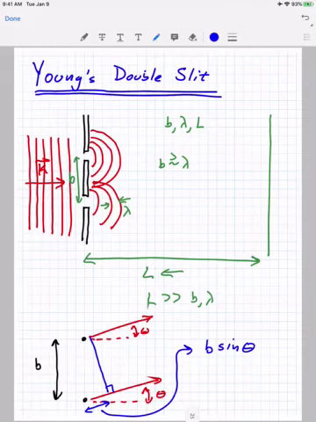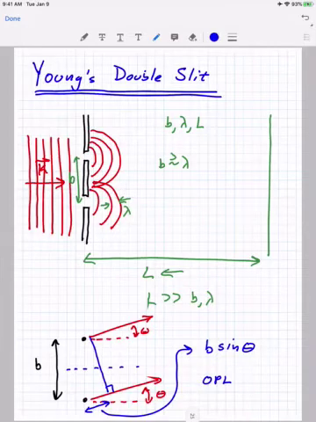Okay, and so if I'm looking at some angle relative to the optic axis, and there's going to be an optic axis right down, so that optic axis is going to extend out to the detection screen. And I'm going to be looking at some angle relative to that. And so as I change my angle, there's going to be a changing path difference. And so this is where optical path length comes in, so OPL. Optical path length is the way we think about path differences when we're working with interferometers.